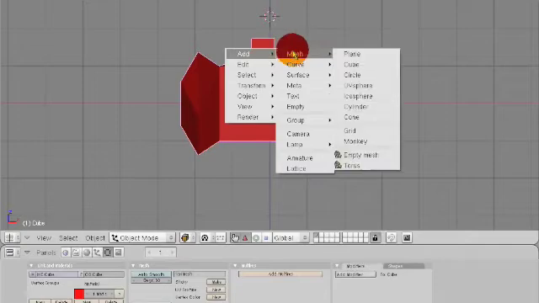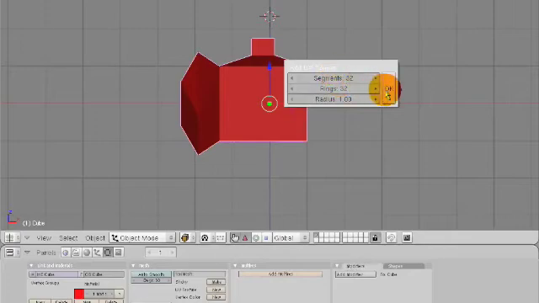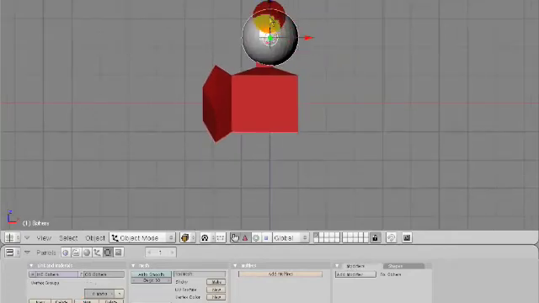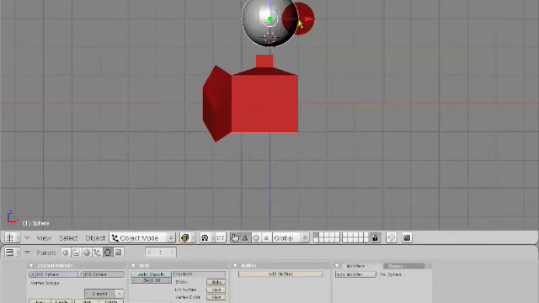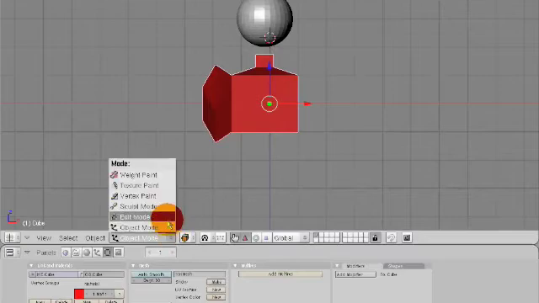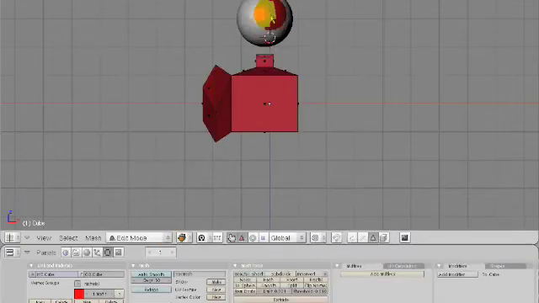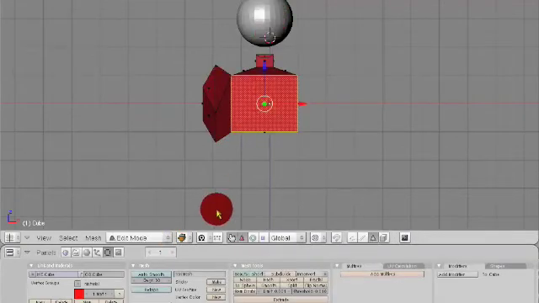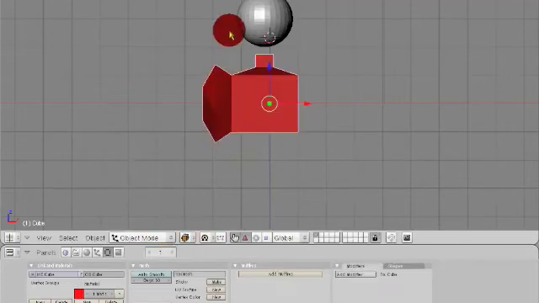So now let's add mesh. Remember, clicking space gets that menu open. UV sphere. The default settings are okay. Alright, now we have the sphere here, and it's completely independent of this thing here. If we were to go into edit mode right now, we couldn't select the sphere, we could only select this object. So let's select our sphere.